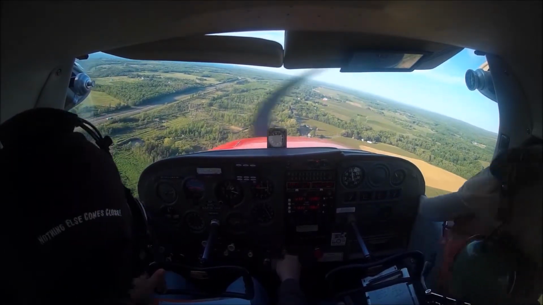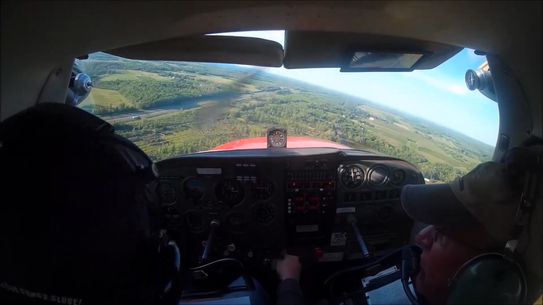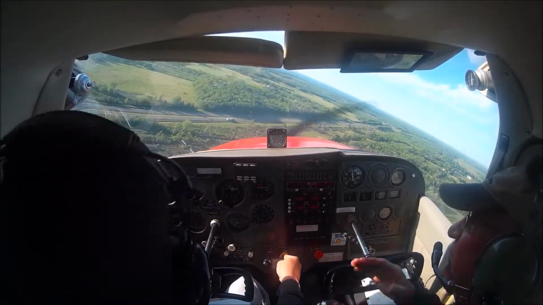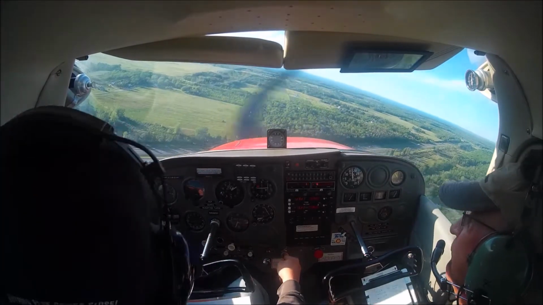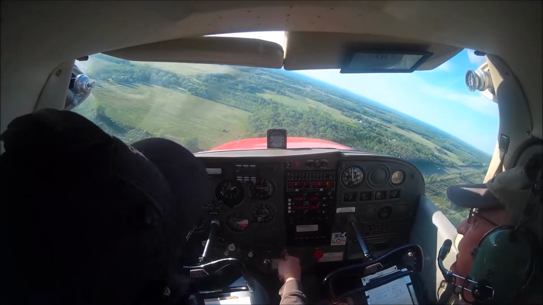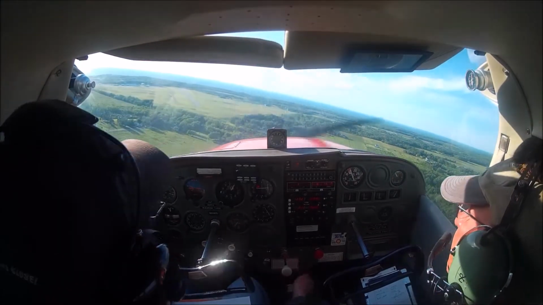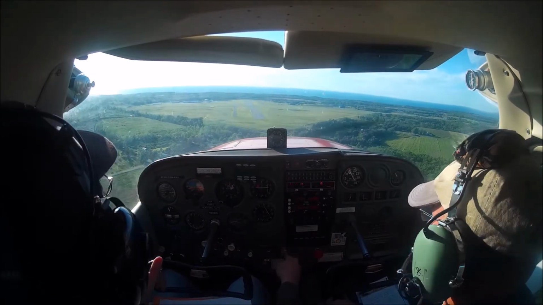Dunker traffic, 306 Uniform, turning final to 3-3. Turn early so you don't get blown off this time. We want to stay left of the runway this time. Think of it as aiming from the white line to the grass. Put a little power out, get another degree of flaps in and get it down, but start slowing her down. That's it, slow her down.